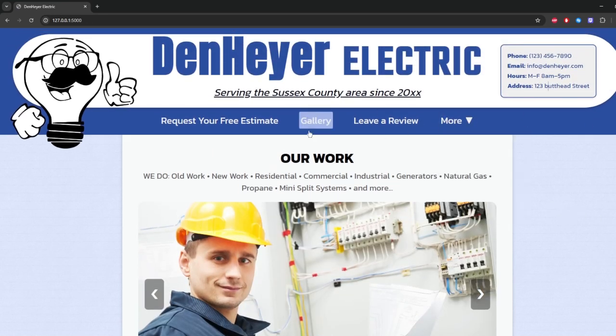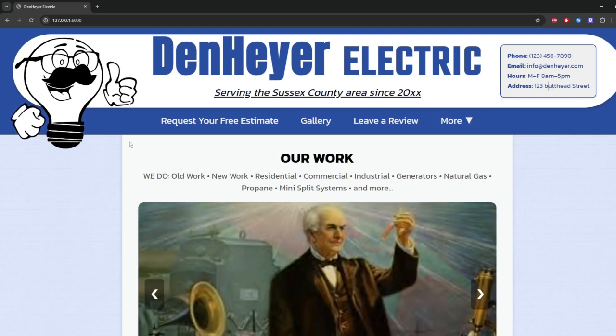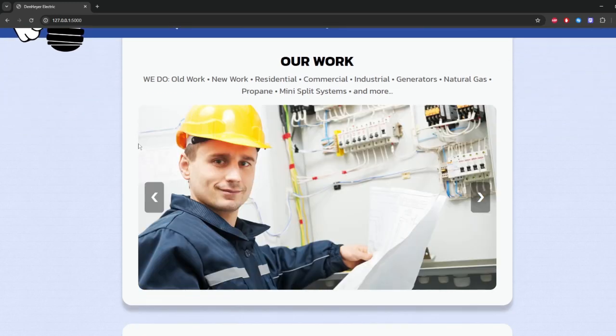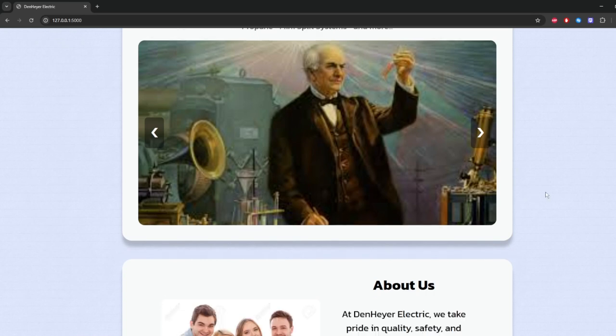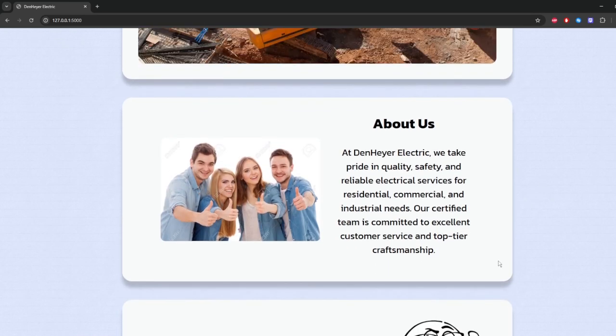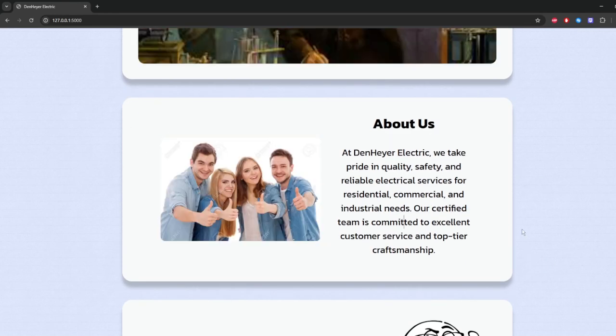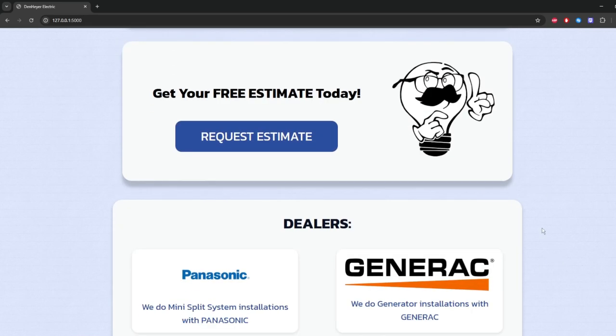This ribbon up here contains basically all the different directories in which someone's able to go. If we scroll down, there's a container here that has a little description about what you do, and a little slideshow container with pictures that we can put in. There's 3 right now, but we can definitely put more and extend the time on them. This is a little about us section that will also be connected to a different about us page, and there's a button that can bring you to the estimates.